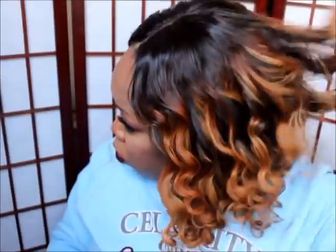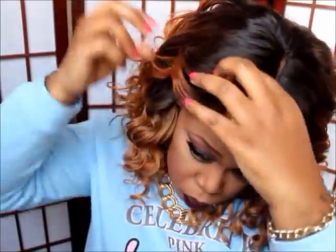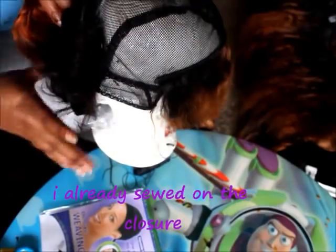I wanted to stop through to show you guys how I made this unit. It is a quick weave U-part with a sewed-on closure. In the video, you will see I already have the closure attached. You can look on YouTube to see how to sew on a closure to make a wig. And also, I've already started laying the tracks in the back, or laying the wefts in the back.